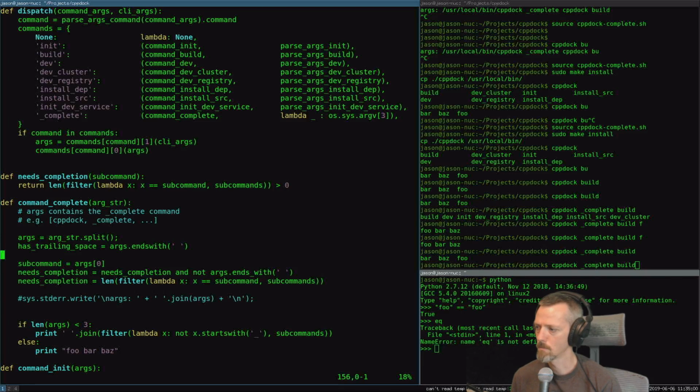No. Let's just get rid of the first one. Like that. The first element should be the subcommand. Nah. That's a little simpler.